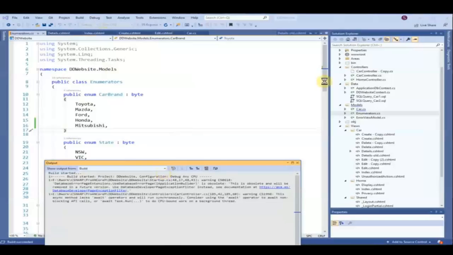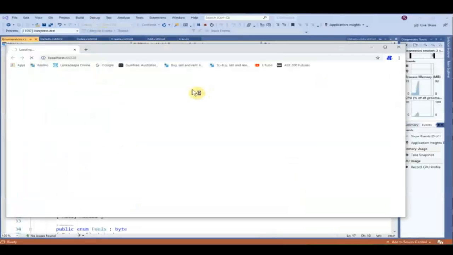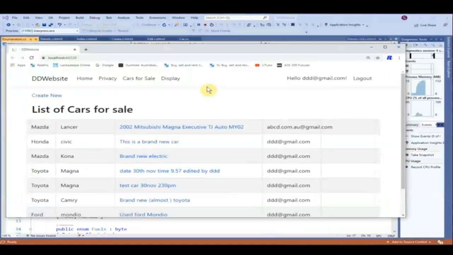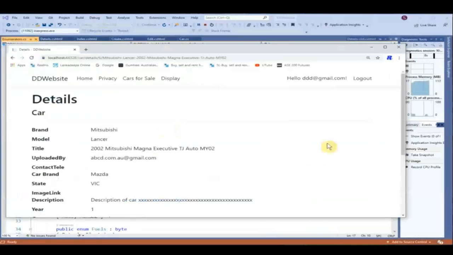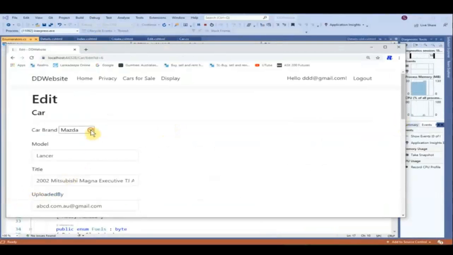Same thing with all the other enumerated values, so we just added only black and white for the colors. You can add other colors. We will change this one Mitsubishi Magna. Go down here, we will change edit. So instead of Mazda we will select Mitsubishi. You can see now it is there. Lancer, maybe we will change the name as well. So Mitsubishi it is Lancer.